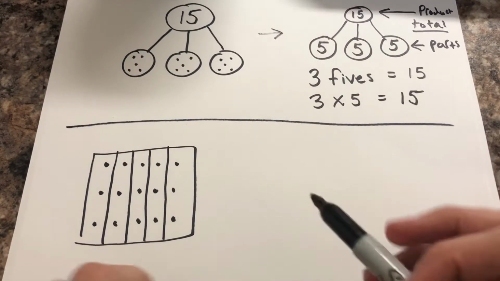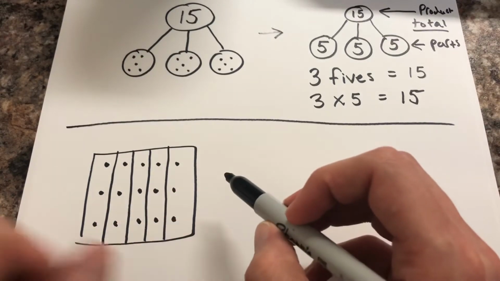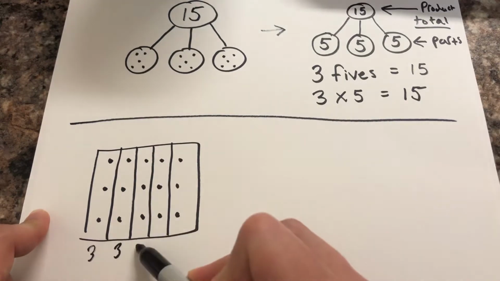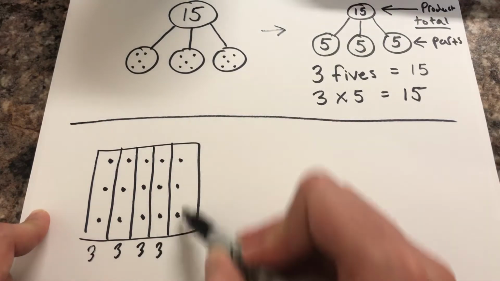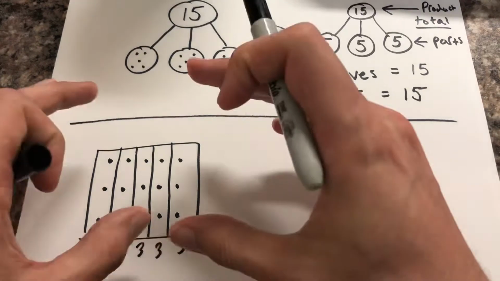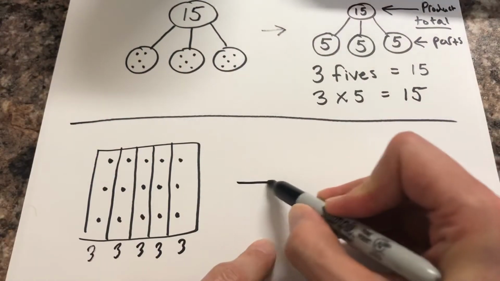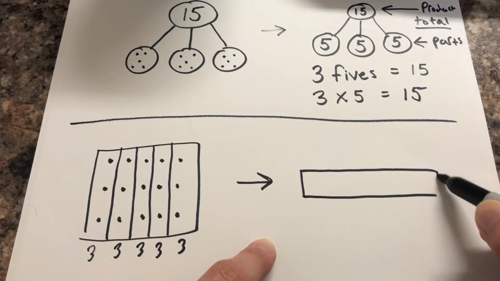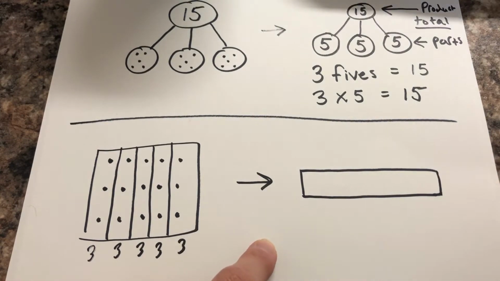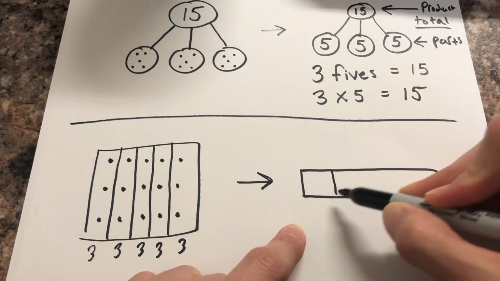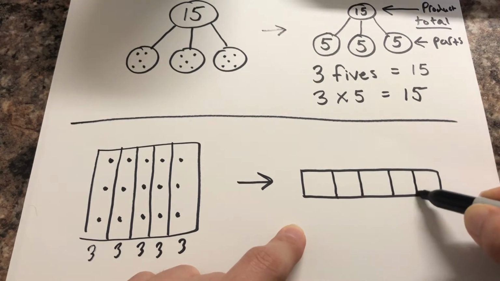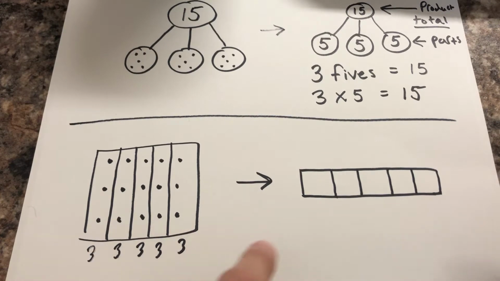Okay, and then instead of putting the dots, we're gonna put the numbers, right? So how many are in this one? There's 3. How many are in this one? 3. How many are in this one? 3. How many are in this one? 3. And how many are in this one? 3. And I'm gonna flatten this a little bit more and make it look like a piece of tape, like a thin rectangle, a squished down rectangle. And I'm going to try to make the boxes about the same size. And I'm going to put those numbers in each.